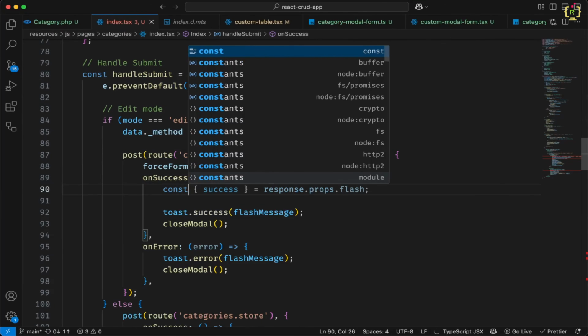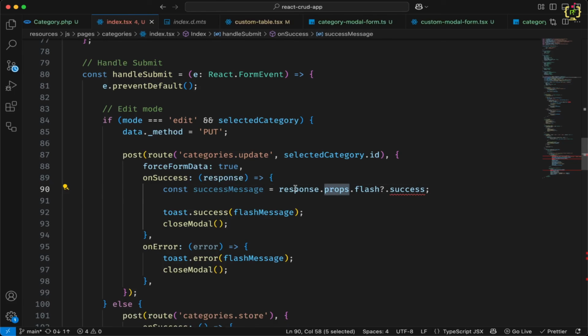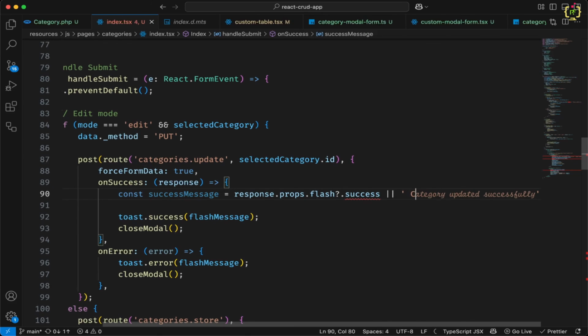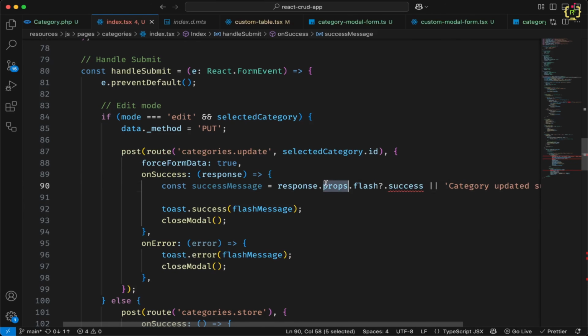I will create one variable as const success message, and capture it from response.props.flash.success. Else I will define one static message as category updated successfully, and for this we will have to define the props type as flash props.